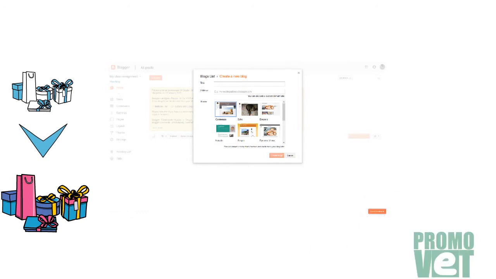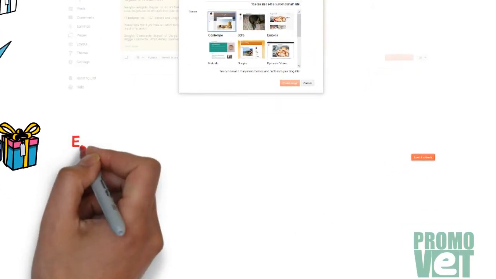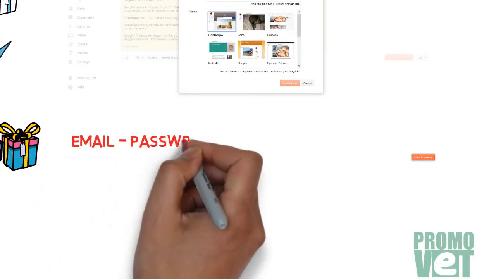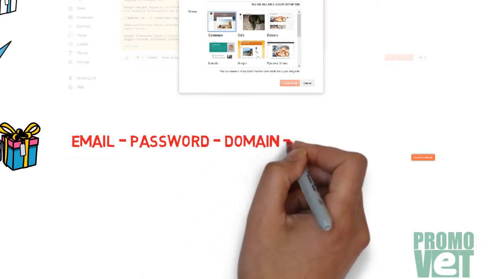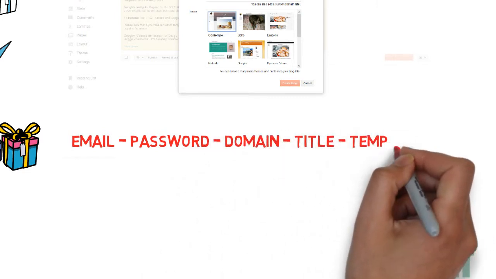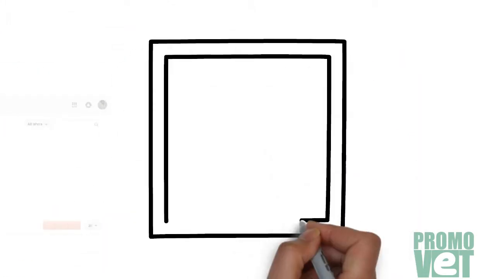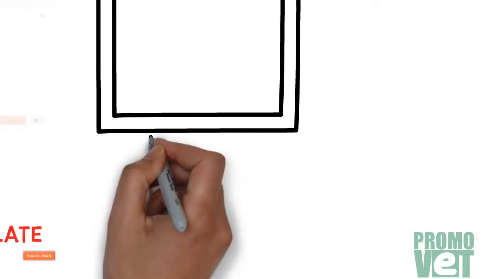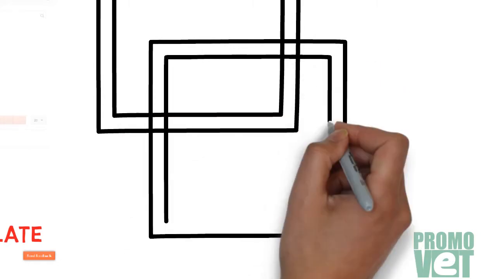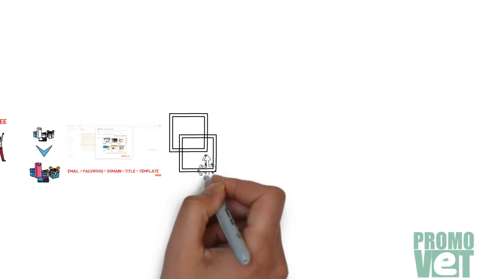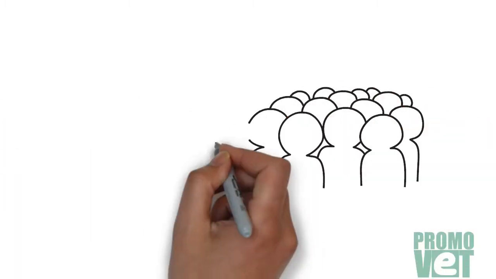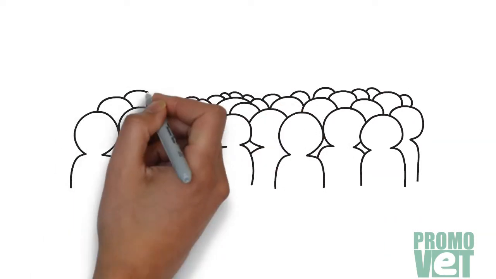Creating an account in Blogger is very simple. The educator can sign up with a valid email address, password, and domain name, the title of the blog, and choose a template for his or her blog out of 11 default options that can be changed or upgraded at a later time. The blog's layout can be adjusted simply by dragging and dropping elements. You can also add free or purchased visual elements or functions.